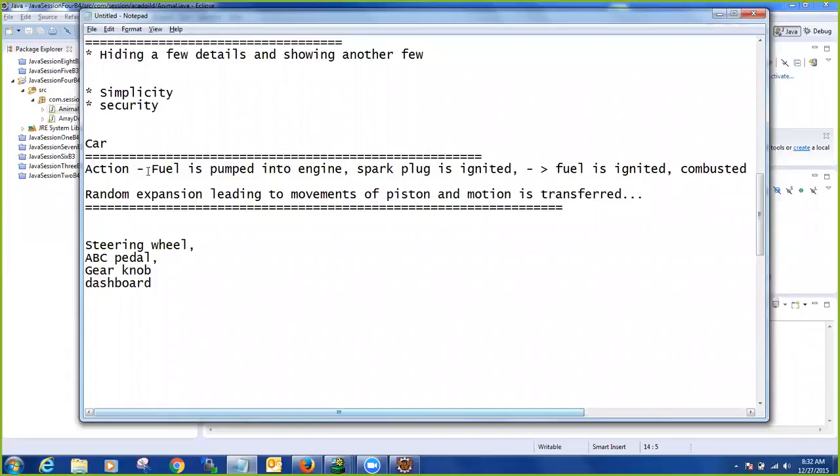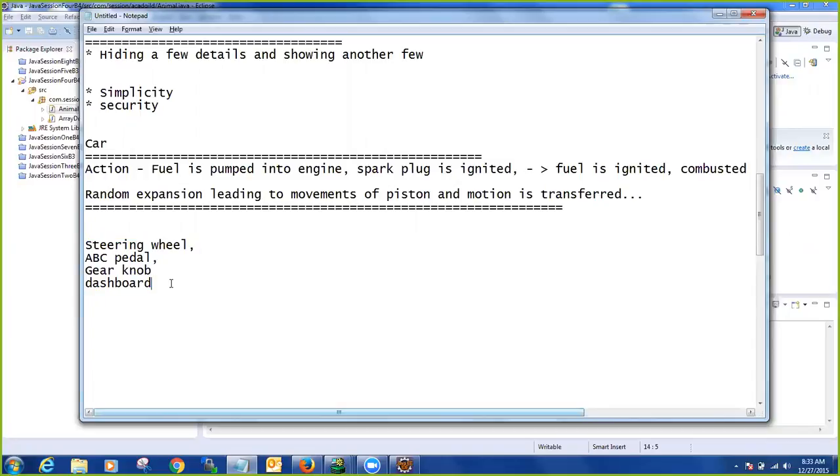So all these details are happening within the car. Does the driver need to know all these details while driving the car? No, they are internal details of the car. Exactly. It's internal, and the driver doesn't need to know. It's not required for the driver to know all of this if he wishes to drive a car. So all these internal details are taken care of, and only a few details are given out to the user.